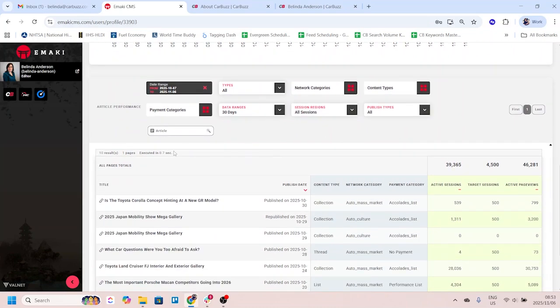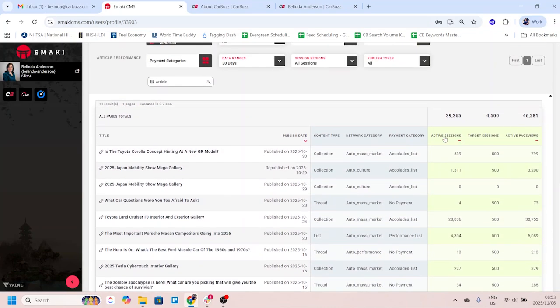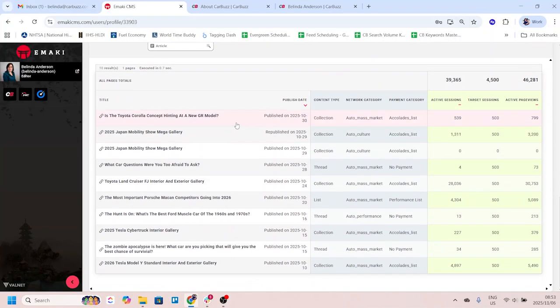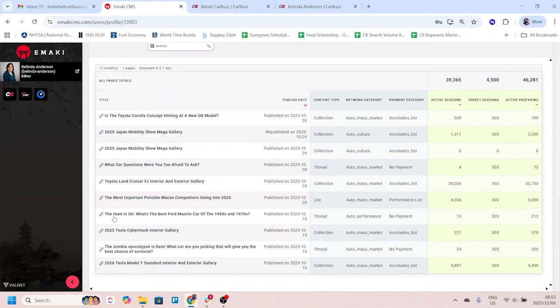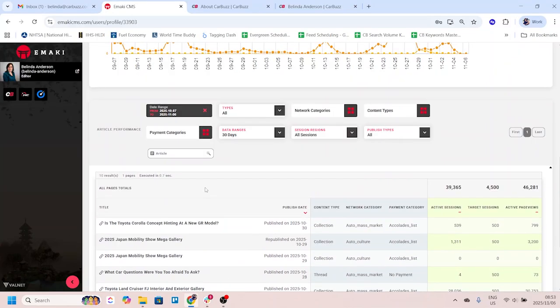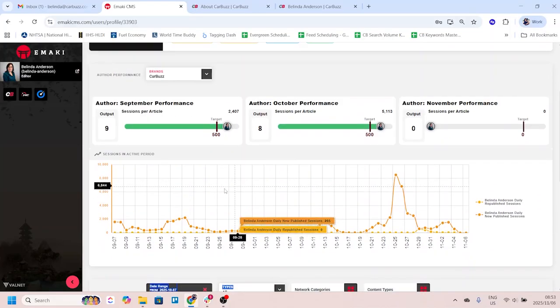A little lower down, you can also filter and see all of your latest articles, what their active sessions are, how many people have viewed the page, and that's just a very useful tool. It will vary from person to person and depending on the type of content you have. Your expectations for your target outputs will be discussed with you once you have been onboarded.